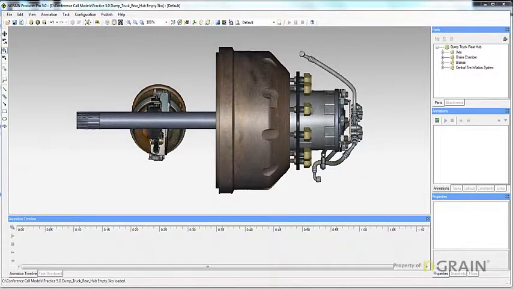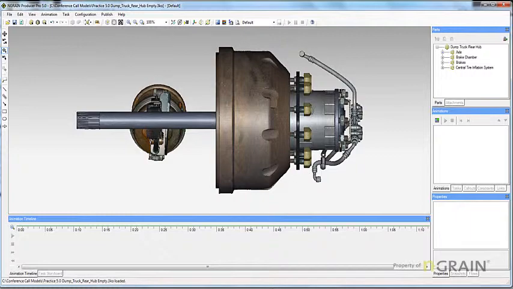An animation is a sequence of keyframes that can be played, paused, and stopped by the NGRAIN viewer user. You can create, edit, and manage animations. Animations are useful for remove and install procedures, maintenance training, system orientation, and damage assessment. You can create an animation that captures the moving relationship between parts, assemblies, or the whole model.